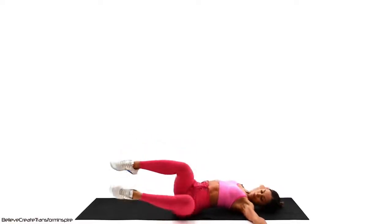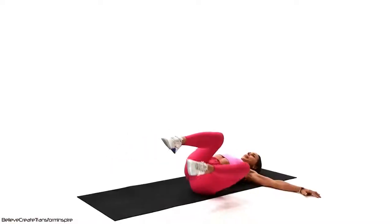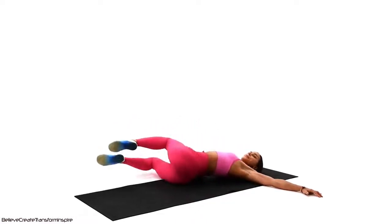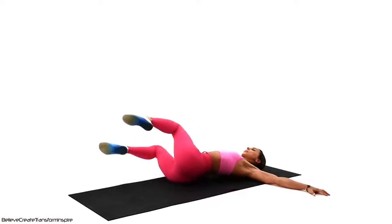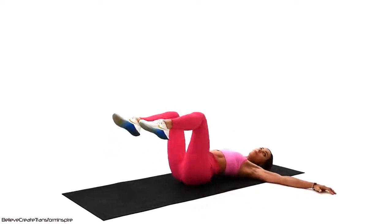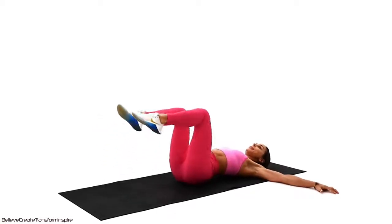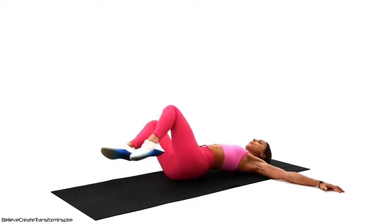Come on, guys. You can do it. We're almost done. We're 3/4 through. We have about, I think, 10 seconds left now. Keep on working. All right. Come on. Don't stop. And remember, if you're done and you have more time, you can definitely repeat this six-minute circuit one more time.